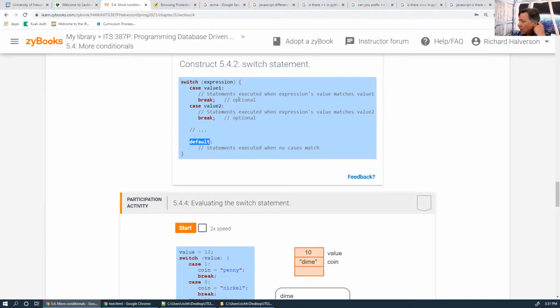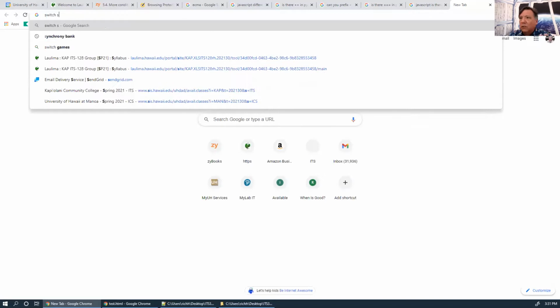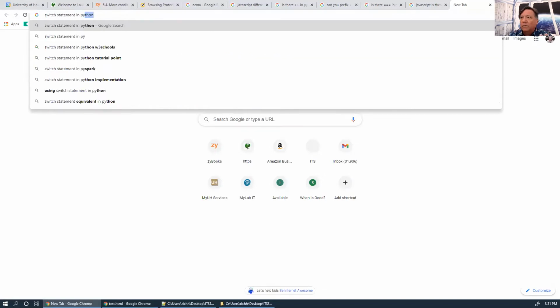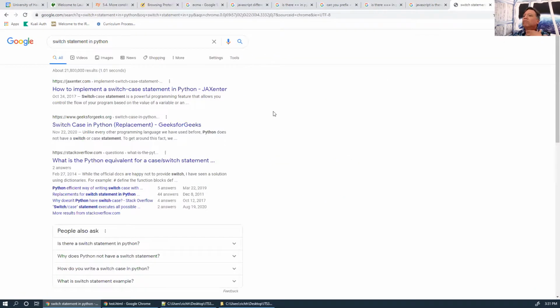This is in a lot of languages. I don't know if there's one like this in Python. Is there a switch statement in Python? In some languages it's called a case statement, case or switch. It doesn't look like there is.